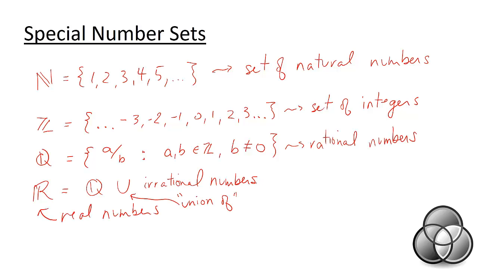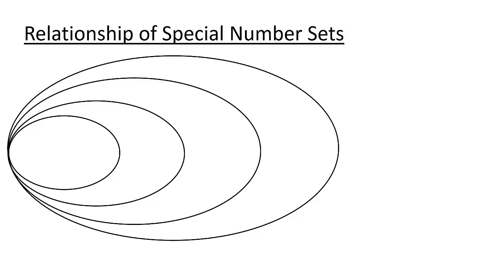There are other number sets which we might discuss too, such as the set of complex numbers or the set of quaternions. These topics would come up much later in mathematics courses and in physics as well. The reason for talking about these number sets is that they fit really nicely together as subsets of each other. Recall that the real numbers is really the largest set that we're going to be working with, so it's our outermost circle.